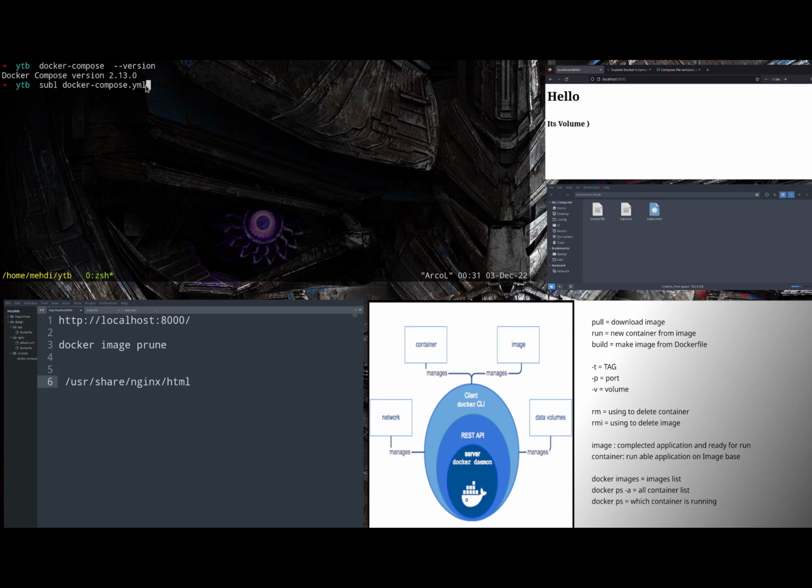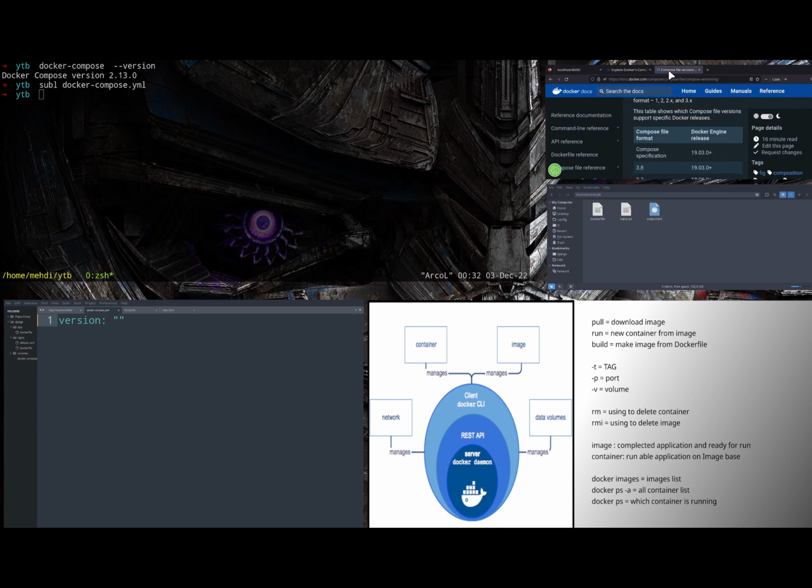It should be written exactly like this. If you are writing version, where can we find this version? I will remove it later.